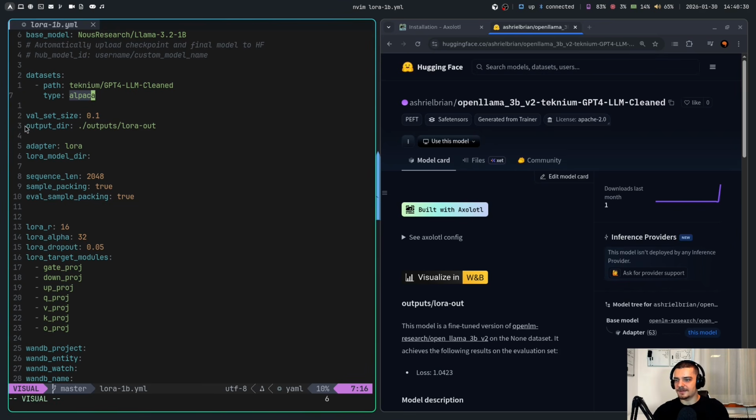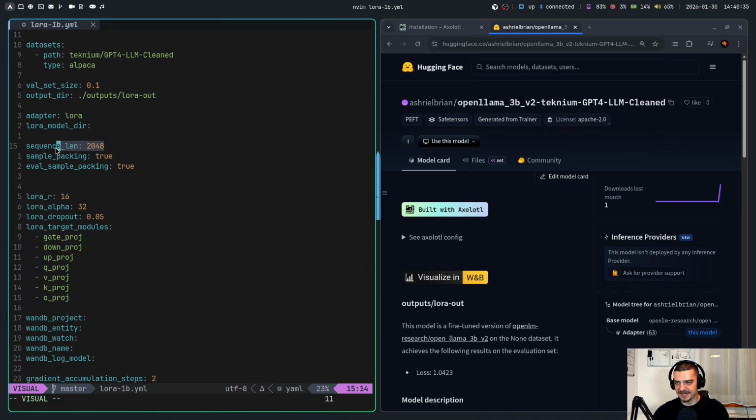Then you have some stuff like the output directory, which is important. You have LoRA being used here. You have a maximum sequence length. Everything afterwards is cut off. This is just the number of tokens, basically. We're going to reduce that because otherwise it's going to explode in terms of VRAM usage. Then you have the LoRA matrix dimensionality, or the matrix rank, and then the alpha value. I have a video where I explain LoRA. If you're interested in the mathematics behind it, check it out. But basically you can set this here.